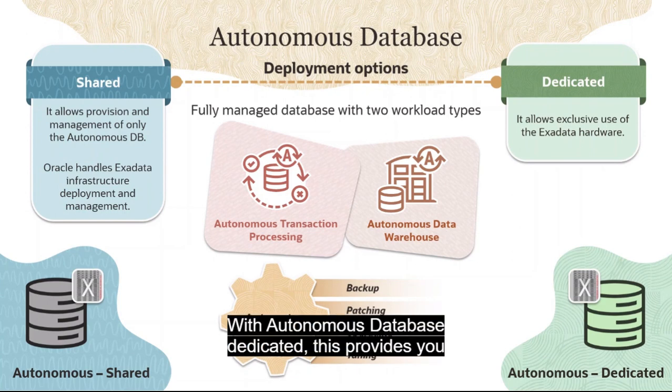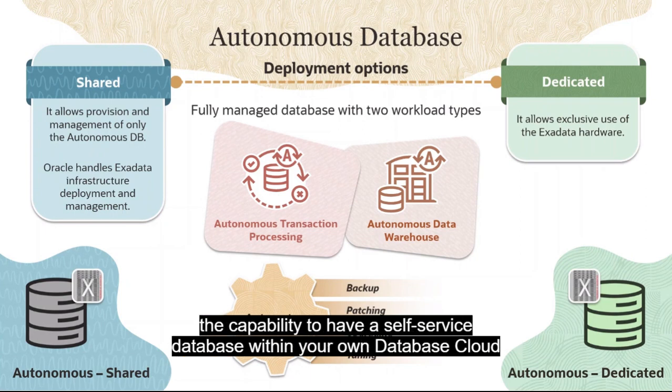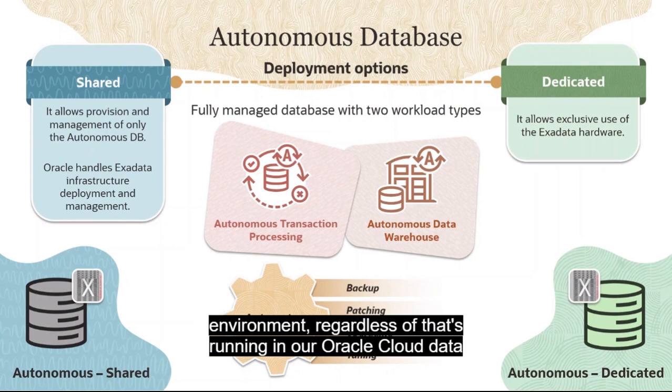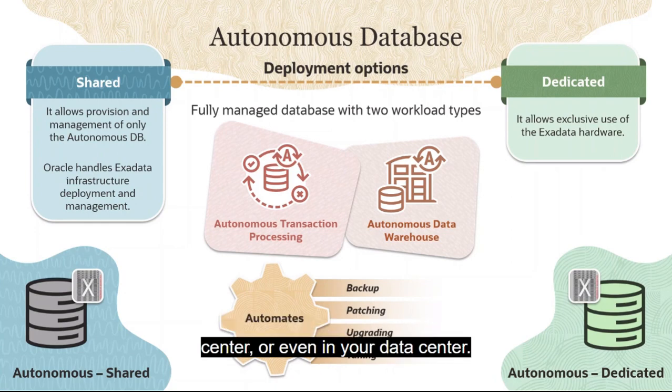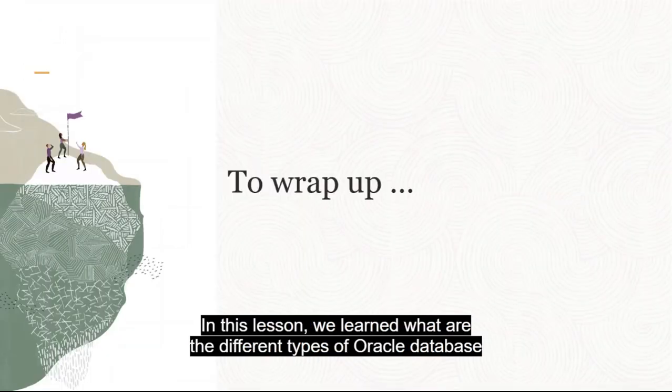With Autonomous Database Dedicated, this provides you the capability to have a self-service database within your own database cloud environment, regardless if that's running in our Oracle Cloud Data Center or even in your data center. In this lesson, we learn what are the different types of Oracle database services.